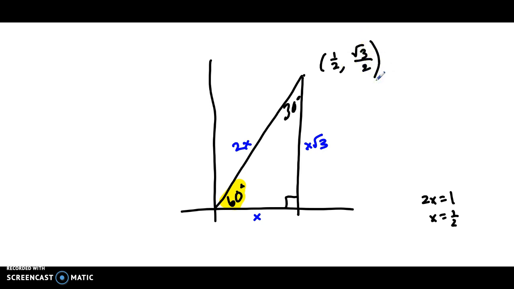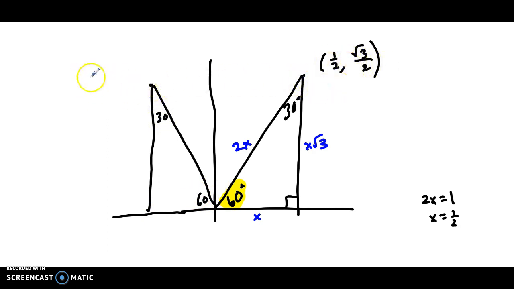Now, when you're filling in the rest of the unit circle, it gets pretty easy, especially with these ordered pairs, because we do have that symmetry with the x-axis or even the y-axis, depending. So I'll just kind of model that on this example here. Right, this would be my 60-degree angle, 30. If I think about what my ordered pair has to be over here, I mean, symmetry, right? So this time I know that since I'm moving in the negative direction on the x-axis, of course this is going to be negative 1/2, but we still have that same y value, root 3 over 2.